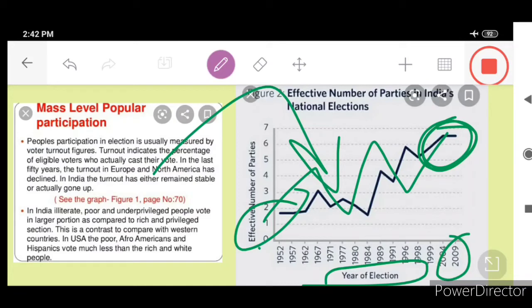Exactly what I was saying to you right now, that the people do have belief in the election system. They say that our votes can bring change. It's only by the votes, by the formation of the political party, that they can put pressure on the existing system to implement all those schemes and policies which are lying there for the wealth, for the health, for the care of the country, for the benefit of the country, to make it more developed, more prosperous, to boost the resources of the country, to exploit the human resource of the nation.